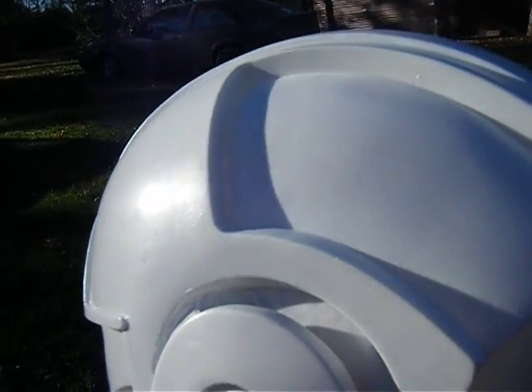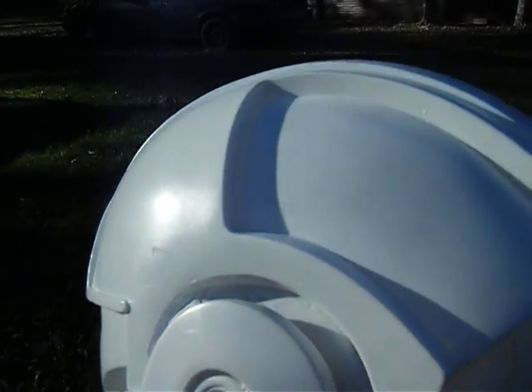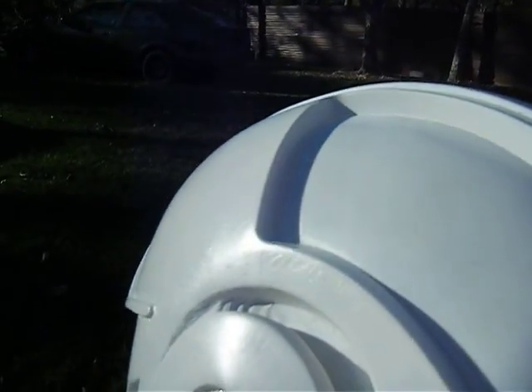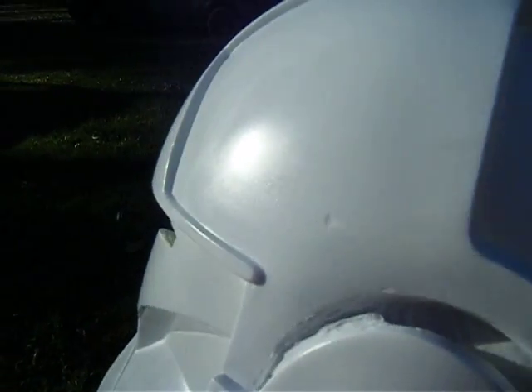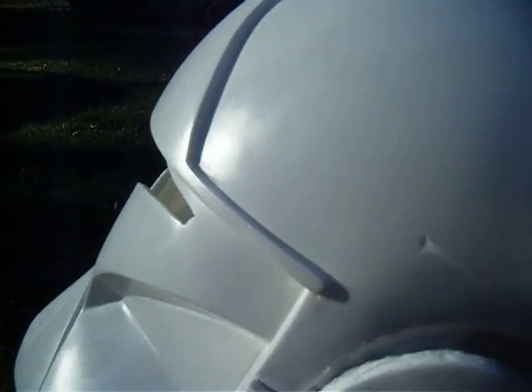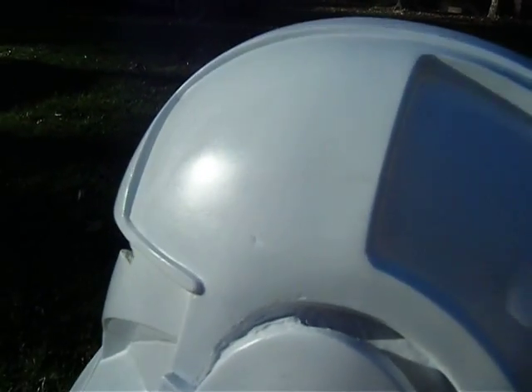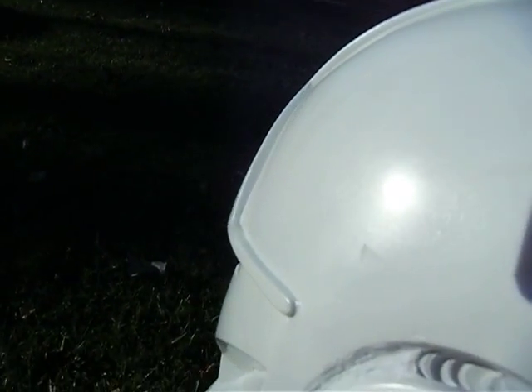On the other side it's actually a little different. Some of these helmet makers have what they call imperfections to one, but they're also markers to indicate who the artist was that actually sculpted the piece. It's not done with a computer — it's done with someone's mind and hands and eyes, so it's not going to be perfect. But either way, you can see right here where I started to work on the putty areas, and I've still got a little work on this for sure.